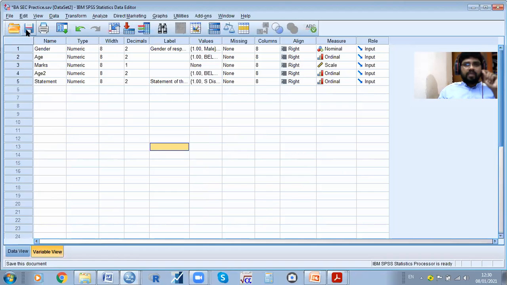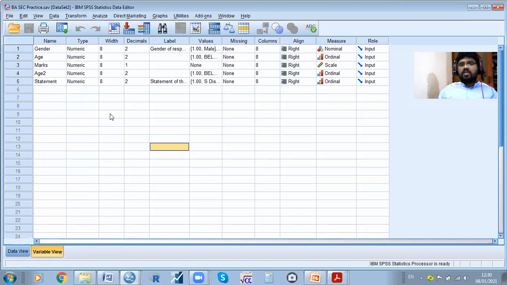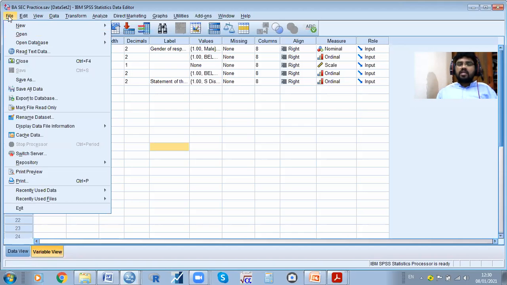Okay, or we can save it using Control+S, the same as in Word. So it's saved. For example, the data is already saved as a BSC practice file, so it has been saved automatically. For example, how can we save manually? Go to the File menu, where there is a Save As option or Save. If you click Save, it is saved in the place where it was already saved. If you want to save it in a new folder, you can use Save As.